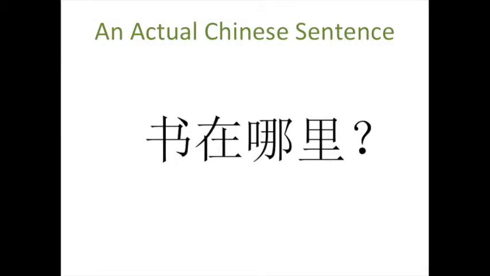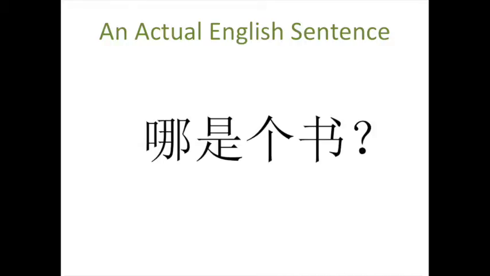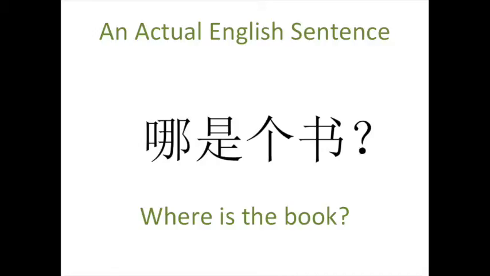Now we've come to the point of the lesson where we try to decipher an actual Chinese sentence, and here it is. So the translation of the Chinese actually is, you know, where is the book, right? But more fully in English Chinese characters, this would say book at. That's the character for at. Book at where in. So that would be the sentence structure they would use. Book at where in. That means where's the book. And so the actual English sentence version of that would look like this. Where is the book? Right? Pretty simple.